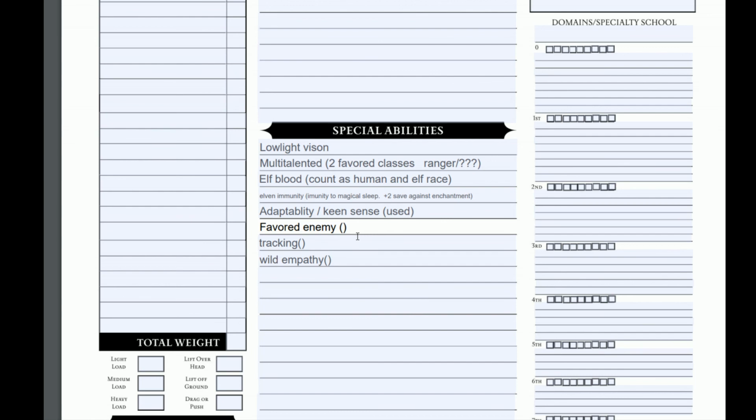To summarize this, your favorite enemy, there's a long list for the ranger. Being your favorite enemy gives you a number of benefits. It gives you bonuses on bluffs, knowledge, perception, sense motives, survival. It gives you bonus damage. Yeah, you just get a bunch of bonuses against your favorite enemy. And as you level up, you will gain more favorite enemies, and you'll gain additional bonuses to your favorite enemies. So, at level 5, for example, you will gain a second favorite enemy, and your bonus will change from +2 to +4.